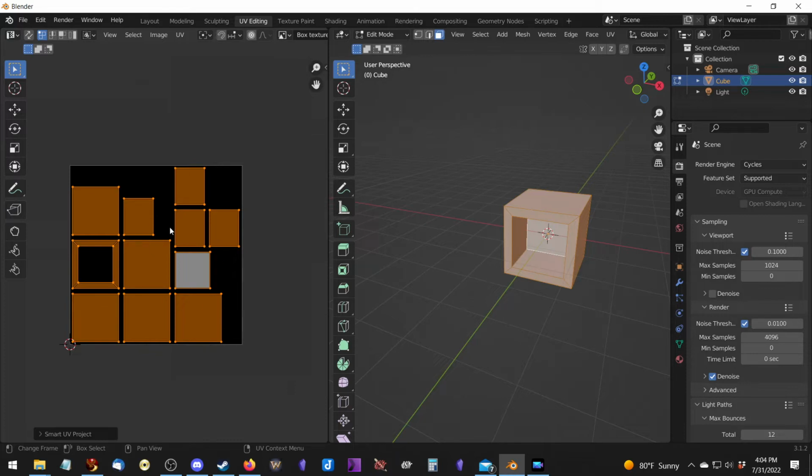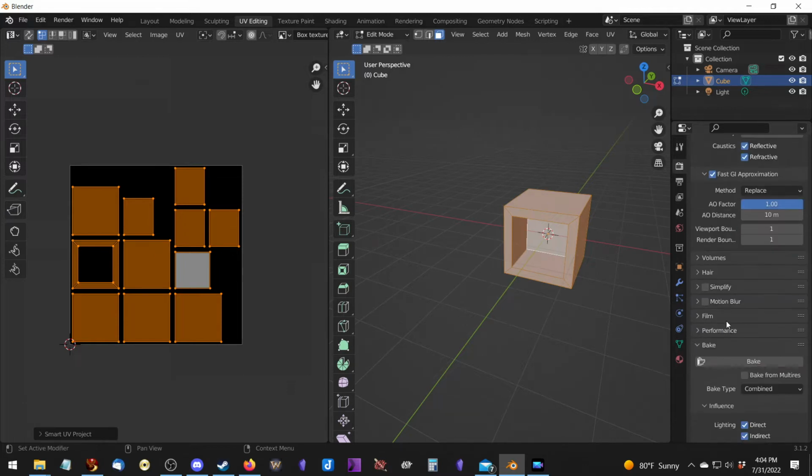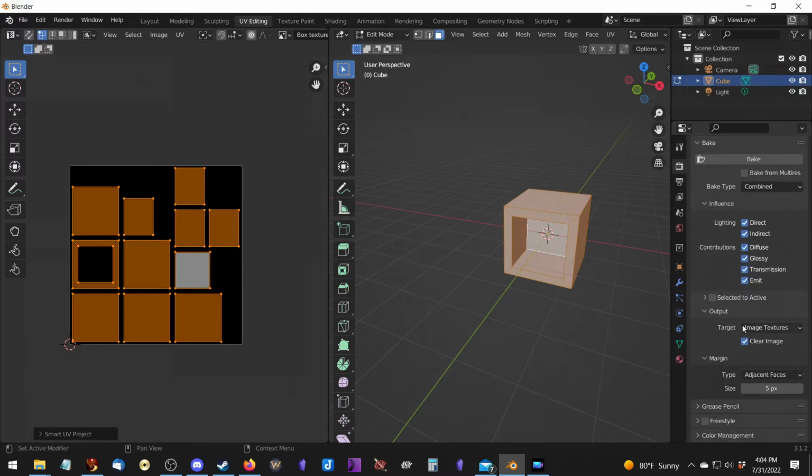Once we do that, the other setting we need to set is in the render properties. We need to go down to the very bottom underneath bake and find margin. We need to set it to something like 6 pixels, and that will allow us to over bake beyond the boundaries of the islands 6 pixels.